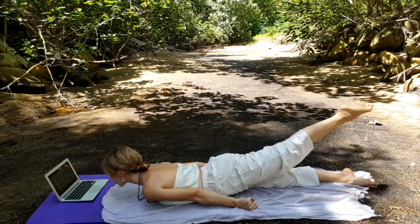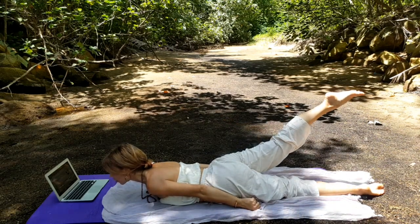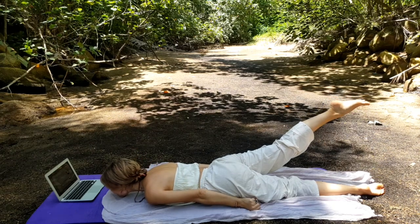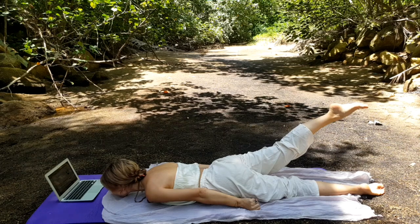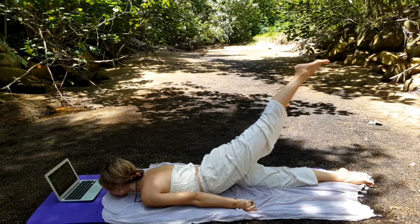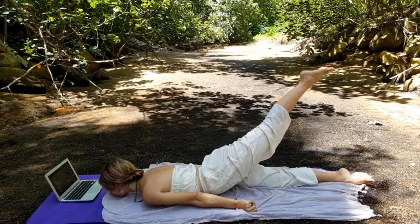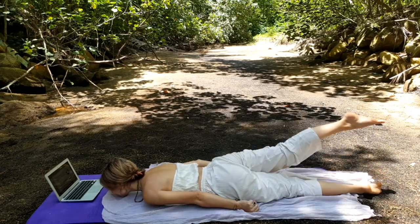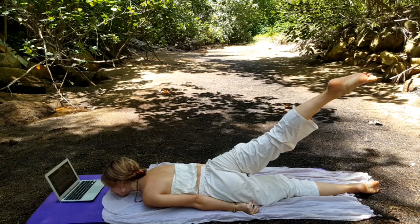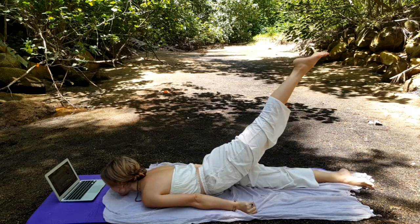We're going to switch legs three times. So this is number two on our right side. Sorry, chin is still on the ground, even though I've lifted my head to look at my notes. And switch legs. And switch. You'll notice your legs go a little bit higher by the end, and it starts to open up this channel. And the final left leg up high.